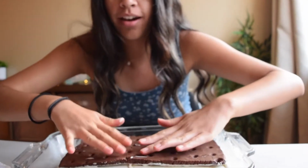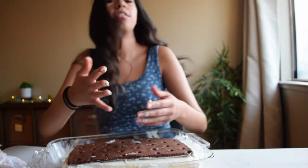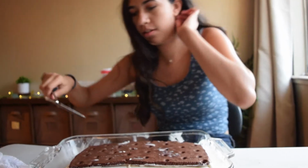So we're gonna try to hold this for a thumbnail. I'm gonna try to take it out of this. It might break in half. Let's just try to do it for the thumbnail. It's stuck to the pan right now. I don't know if this is a good idea. Okay, I think it's cracking. Let me get a knife to try to do this. I think a knife. A spatula. Wait, the spatula.